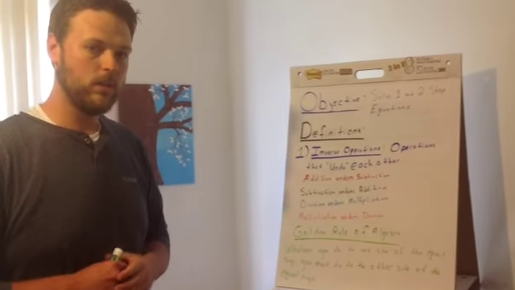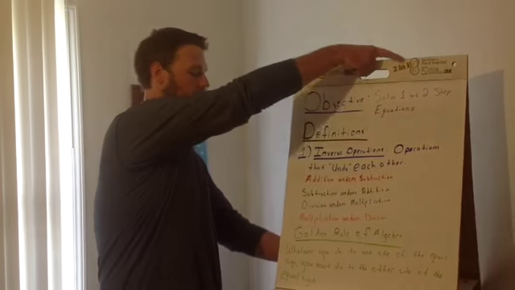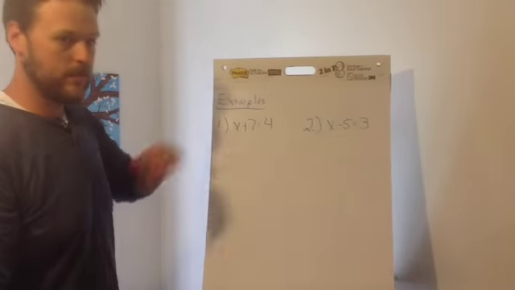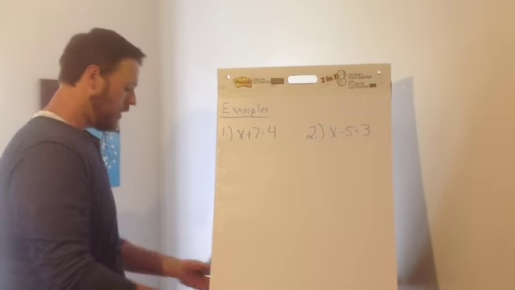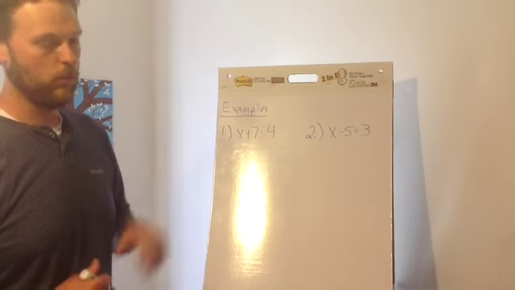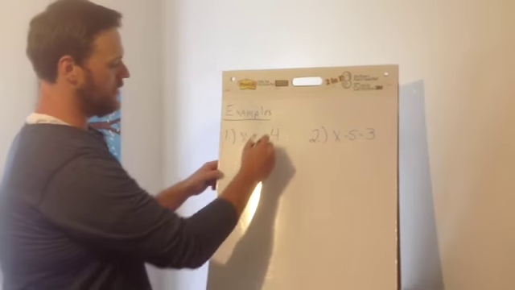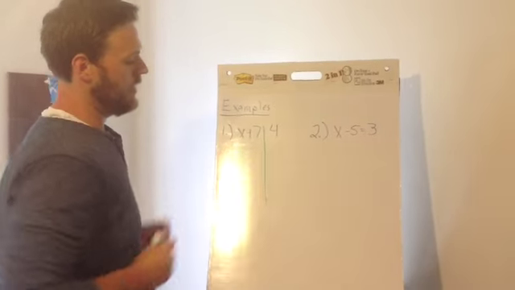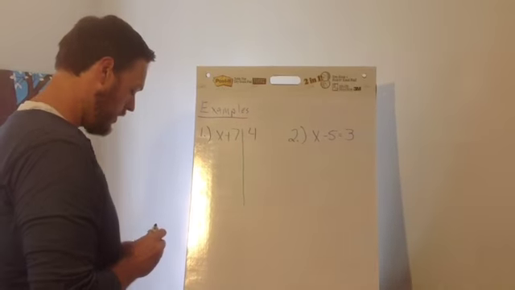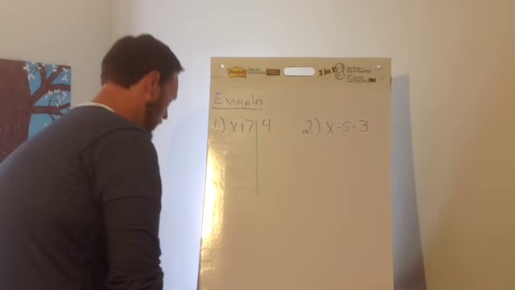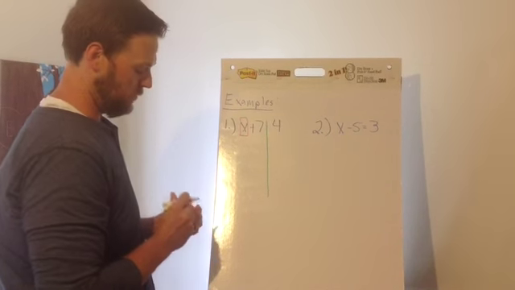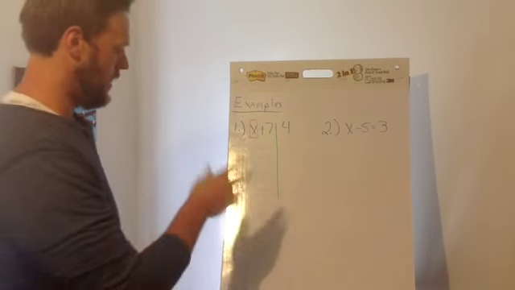So let's get to actually solving a few of these examples. So the first one we're going to look at here is x plus 7 equals 4. So the goal in solving these is to get the x alone on this one side of the equation. So the first thing I'm going to do is draw a line right down the equal sign, and that separates my left side and my right side of my equation. So like I said, the goal here is to get x by itself. So I'm going to put a little box around it. So I want it by itself.